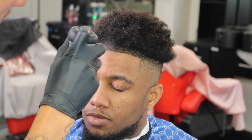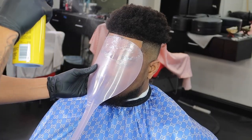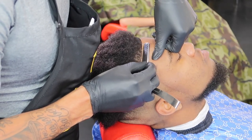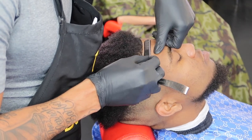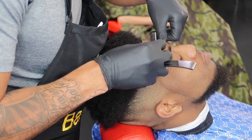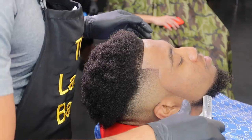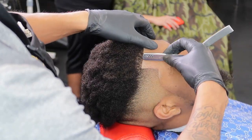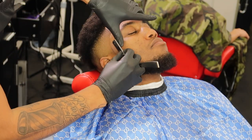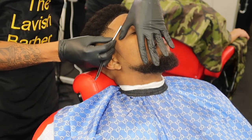Back to the lineup — I got my hair fibers, enhancing the lineup. I got my holding spray with the face mask to guard my client's face. Now I'm using this straight razor — the razors that I use are Derby's Premium. I've been using them for years, I like them to get the job done, very sharp. I'm stretching the skin — make sure you're always stretching the skin, it's always important to do that. You can't use a straight razor if you don't stretch the skin — that's facts. Get that sharpness going, that's mandatory.